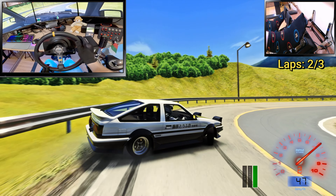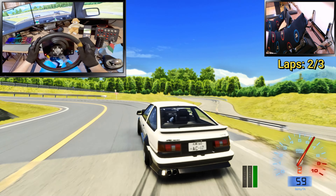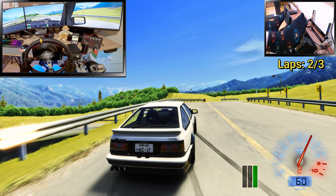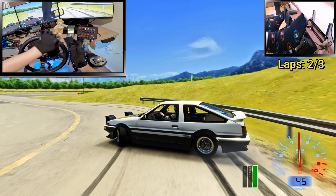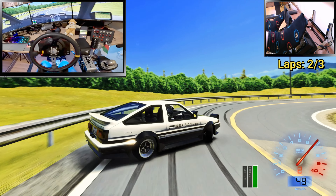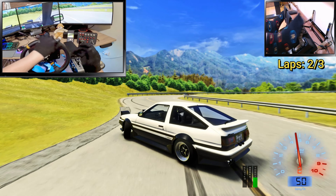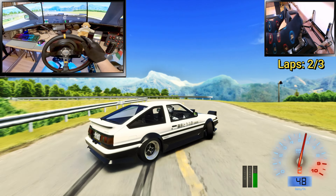Now we're gonna let the wheel flick. I knew I'm gonna jump immediately into a big angle, but this comes with experience of your own wheel and what happens. We almost hit the rail there, gotta be careful. We need some momentum because the car started dying. You can flick the car into a very big angle like that, but you see what happens — if you flick too hard, the car goes into a massive angle and you won't have enough momentum to keep riding the rail.